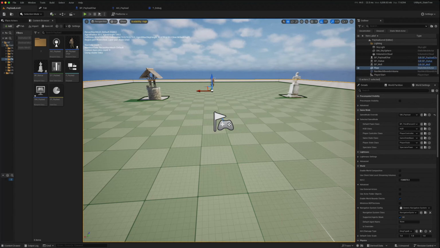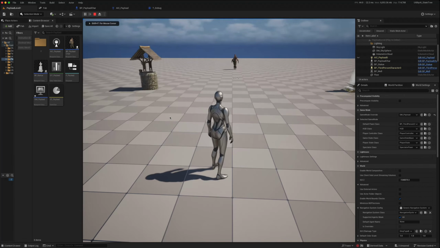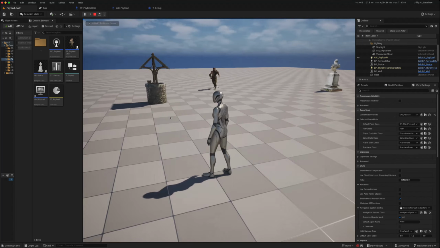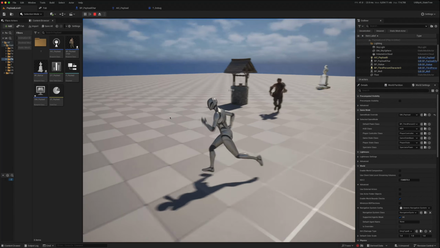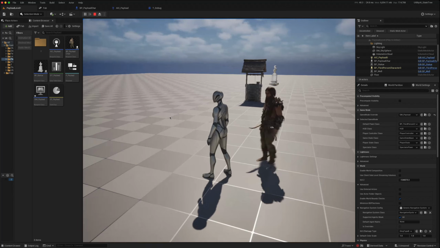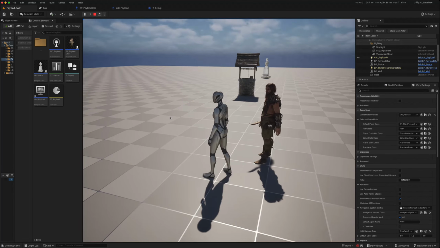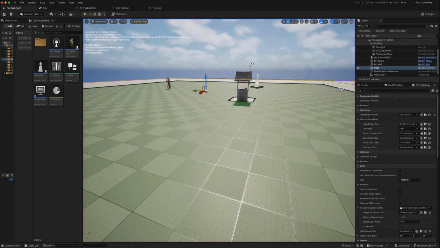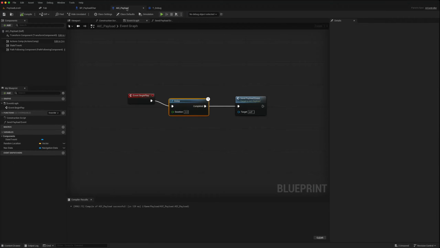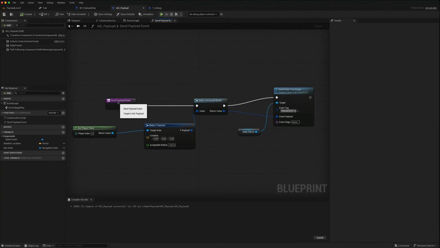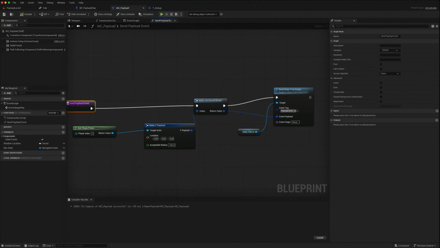So in our main level, our state tree should receive that payload which tells the AI character where to move to, and we're testing it on the player. So we play, 2 seconds, now he gets the move to, and he starts following us and chasing us, and stops at 100 centimeters radius. So that's working there. What we wanted to do was maybe make it a bit more generic.